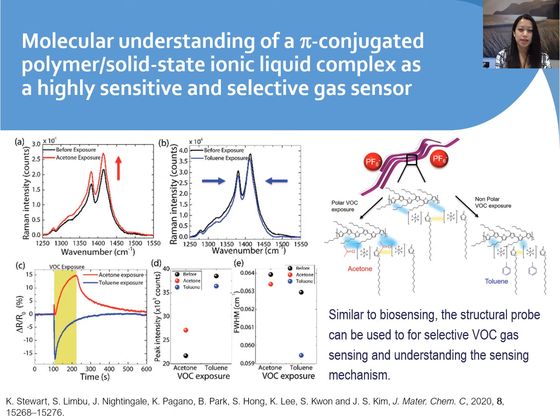So moving on to the gas sensing devices, we can now expose the solid state ionic liquid chemiresistors to the VOCs, and we see that there is a dependence on the polarity of the VOC. So acetone and toluene cause different changes in the P3HT. And therefore, we can hypothesize a sensing mechanism based on the electrostatic interactions that change the P3HT's structural and electrical characteristics to determine how acetone and toluene are interacting with the polymer and ionic liquid.